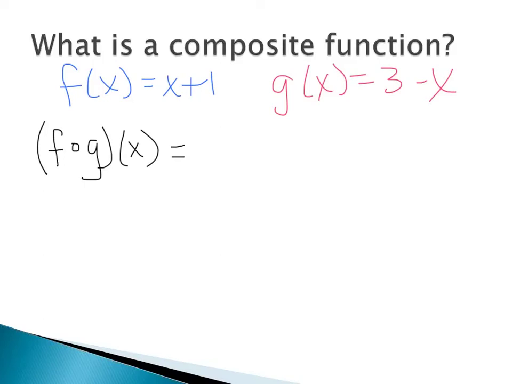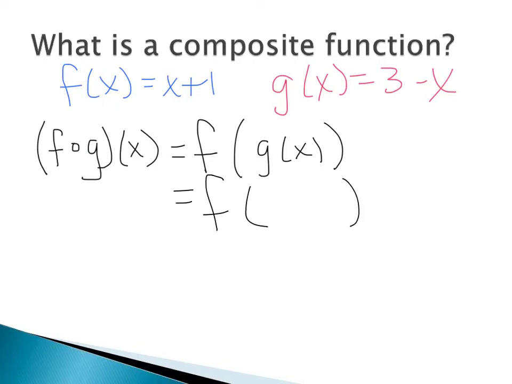When we do that, notationally, we write f parentheses and then inside g of x. It's important to note that when you find compositions, you have to use this notation. You write this first, then this guy. Now, f of g of x, we're going to take g of x and substitute it in. So 3 minus x. Next, f of some number, whether it's a function or a value, this notation means take this 3 minus x and substitute it in for that x value.